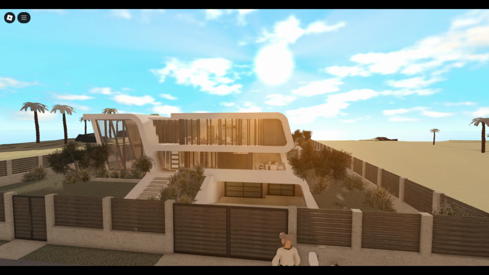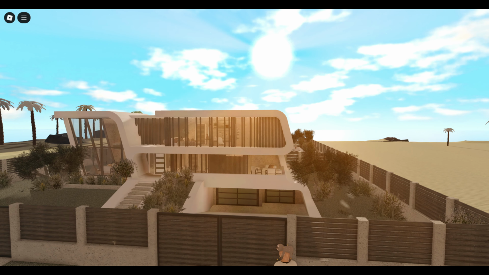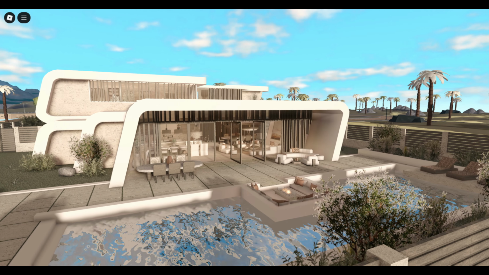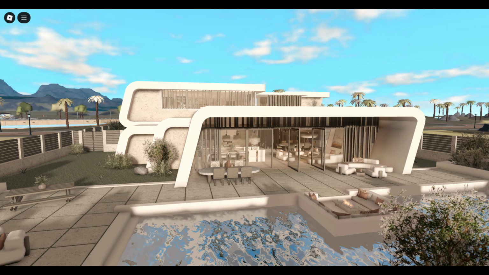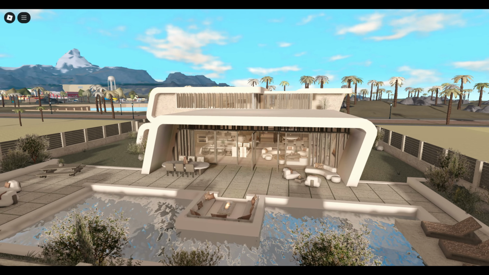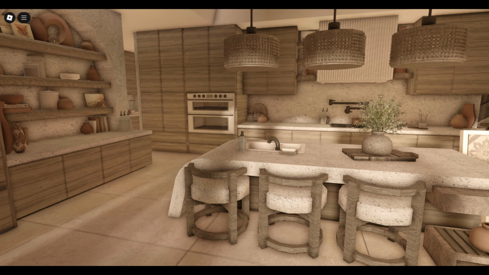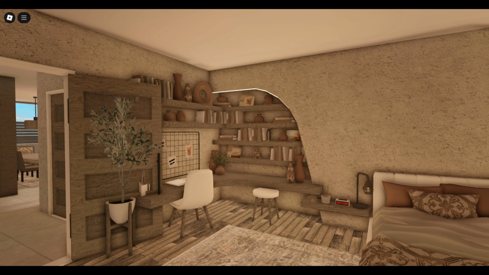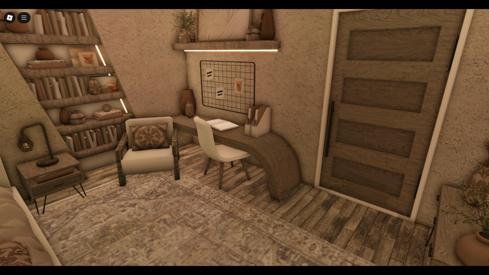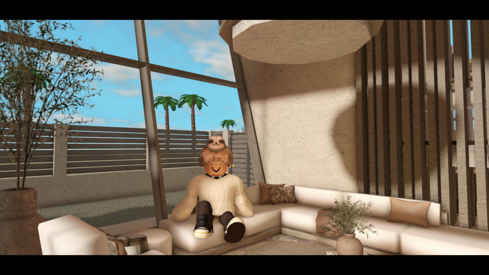That's pretty much it. As you can see on the finished result, the curve looks really good from afar, and you can't even really tell that it's a bunch of straight lines unless you're looking really closely. And here's another example on the back of the house with all of these slanted walls. And also keep in mind that this does not have to be limited to the exterior. Here in the kitchen, I use this hack to create an island that basically curves into the floor, which looks really unique. I also curved some of the interior walls on the bedroom to kind of mimic the exterior, and this desk right here. So there really are lots of ways you can use this, and it's still pretty simple to do. So that is going to be it for this video.